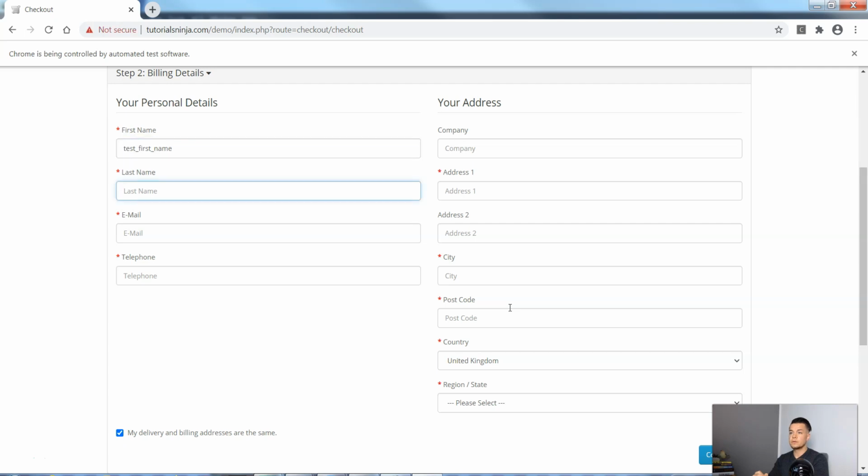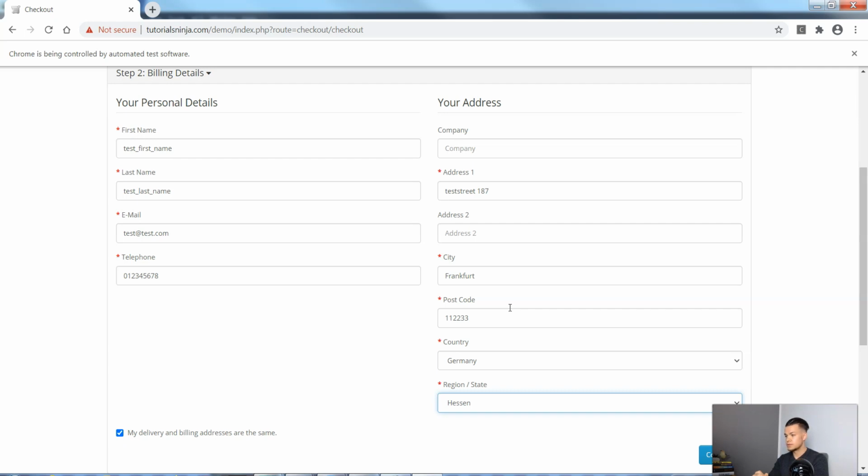First name, last name, email, telephone, address, city, postcode, country, great, Germany, region, Hessen, click on continue, come on, click on continue.